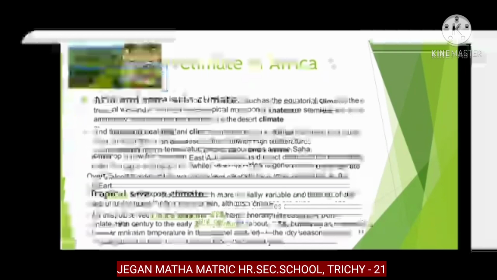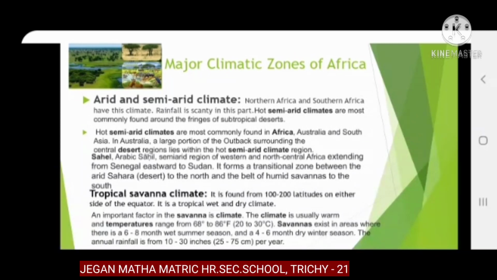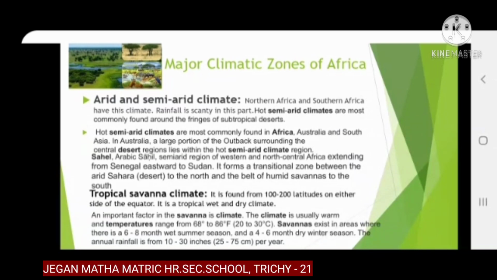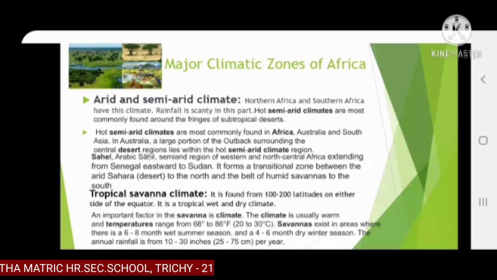Hot semi-arid climates are most commonly found around the fringes of subtropical deserts, in Africa, Australia, and South Asia. In Australia, a large portion of the outback surrounding the central desert region lies within the hot semi-arid climate region.